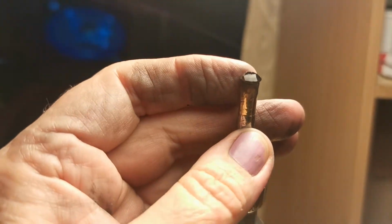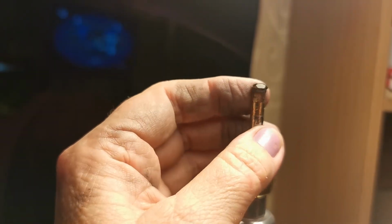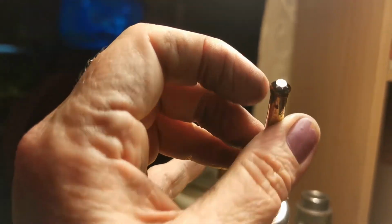Oops. All that beautiful refraction of light, plus the reflection coming from those facets as well.